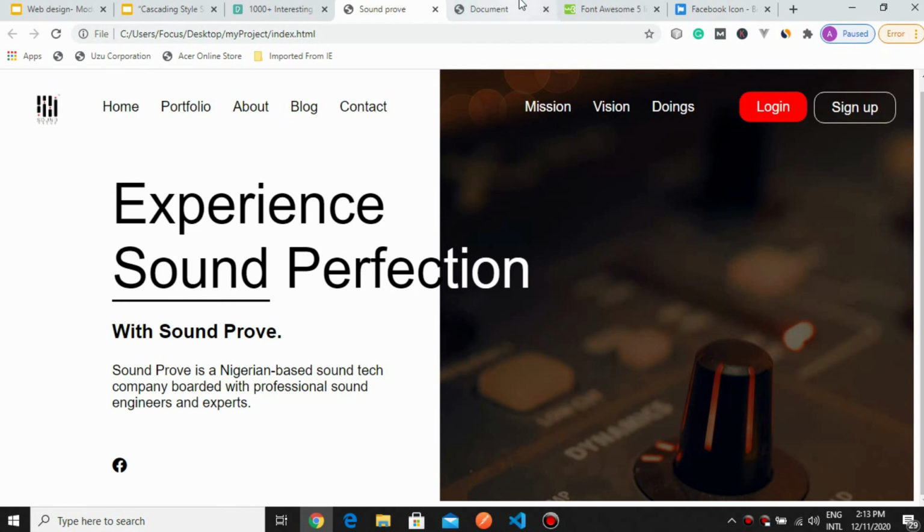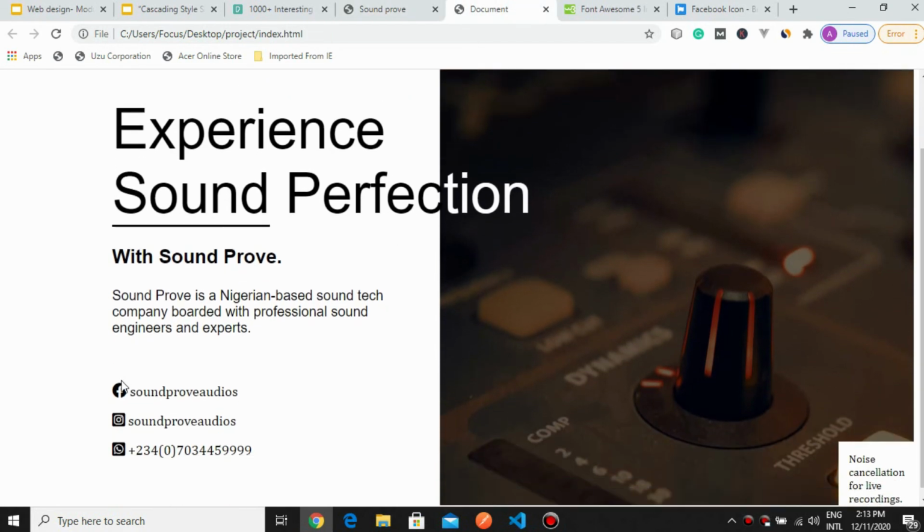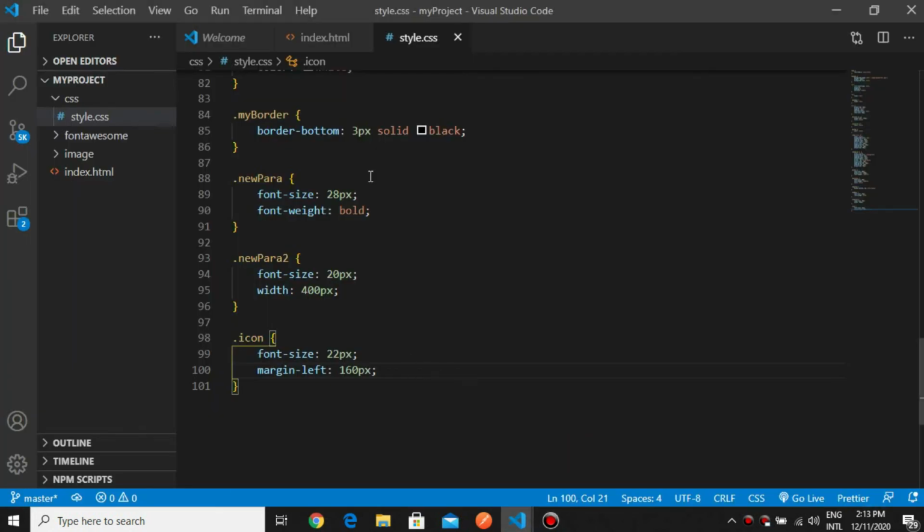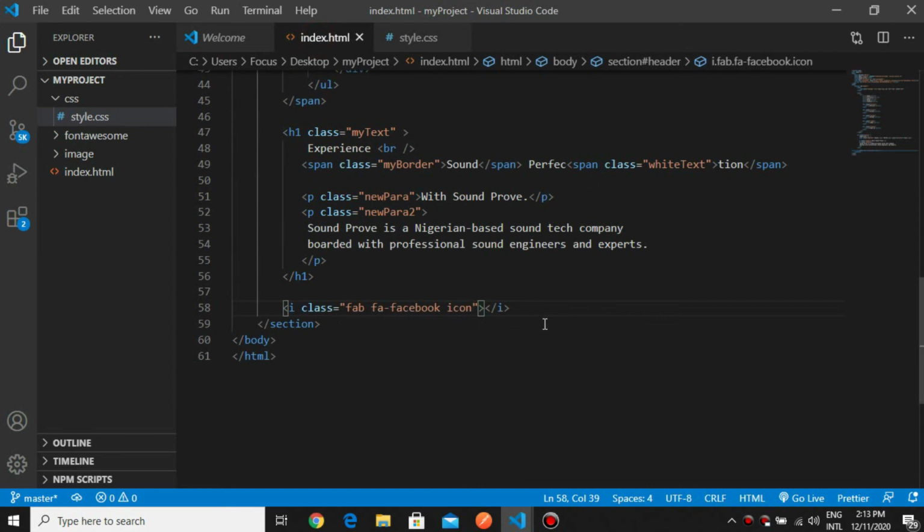So what do I need to add again? Okay, text: soundproof audios. Remember how we add line by line text. That's a paragraph. Oh, sorry. So we have soundproof audios, right?